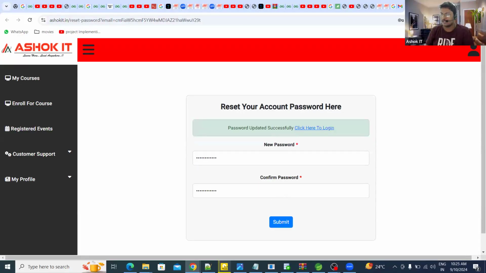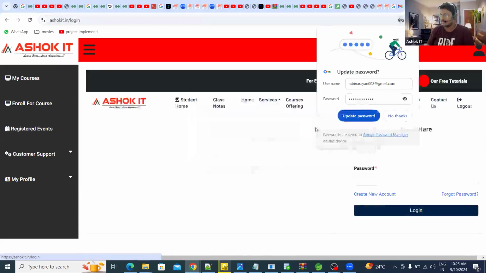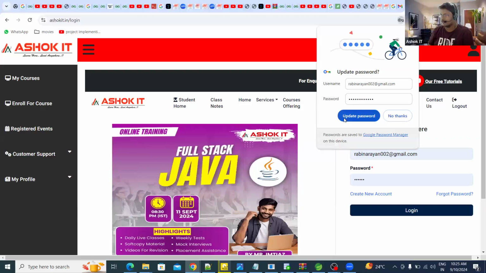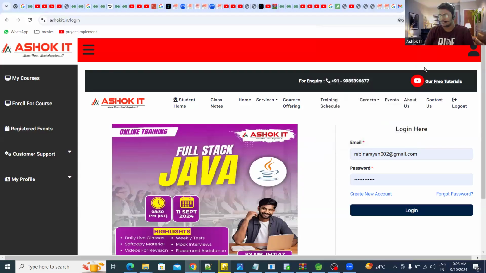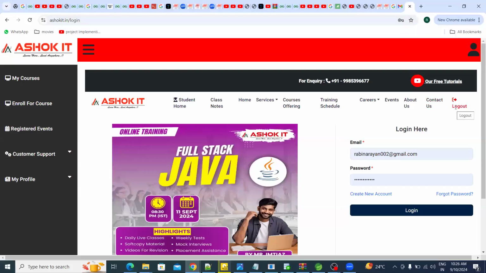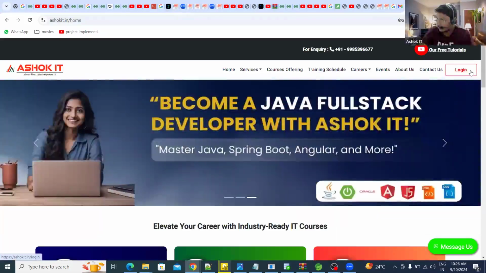Now click to log out and log in again. Yes, update that password, login with your credentials. There is a login button, you can click on that. Log out will do. Log out, yes. Now login.